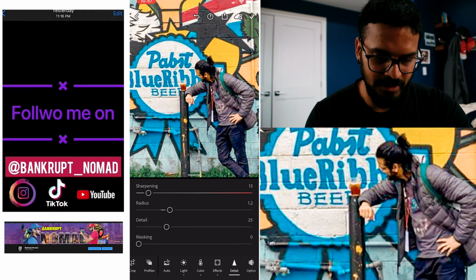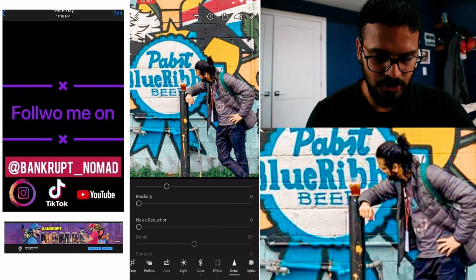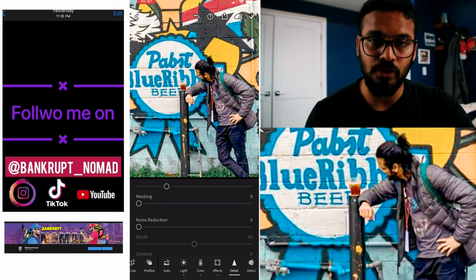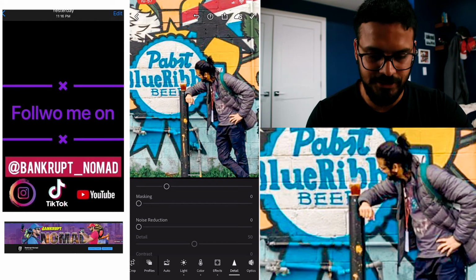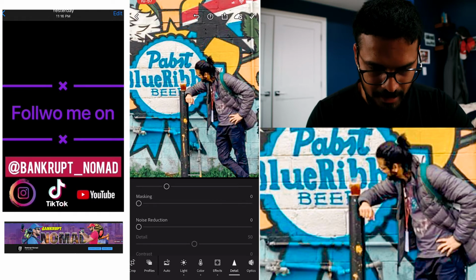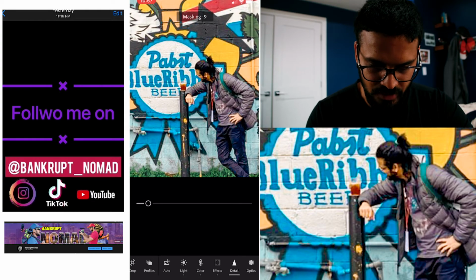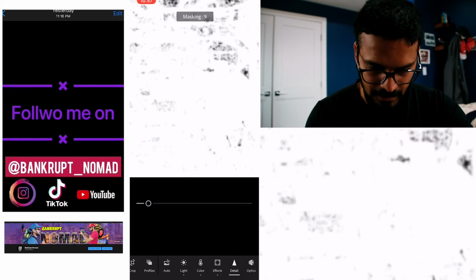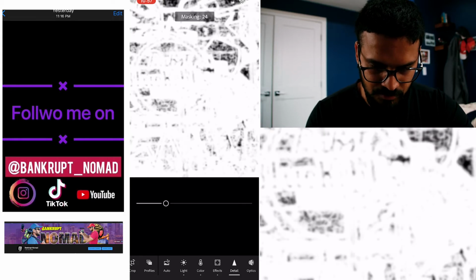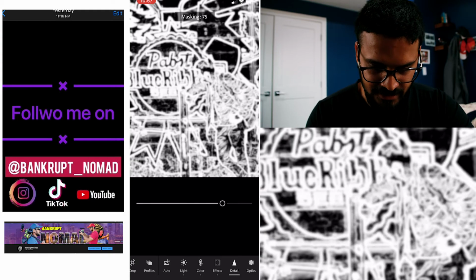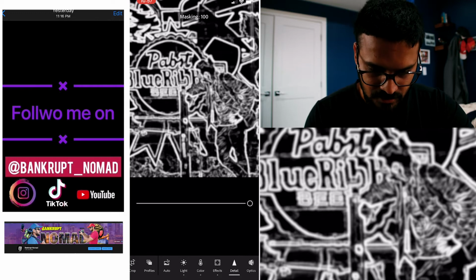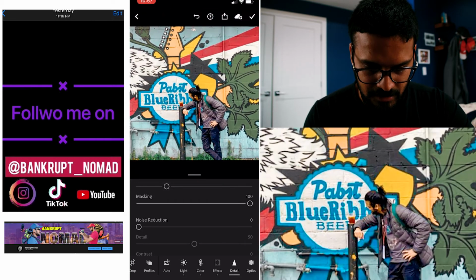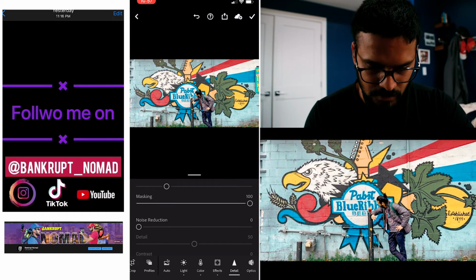The most important one here is the masking, because when you sharpen, the whole photo got sharpened, like it was applied on all, but you want to apply it only on edges. So start increasing the masking and press Alt on your screen, so you can see this white and black photo. As you increase more, the white area is the area where sharpening is applied, and the black area is the area where sharpening is not applied. So now you see, only the edges are where you want it applied, so it applied on the edges. So let's zoom out and see now again.